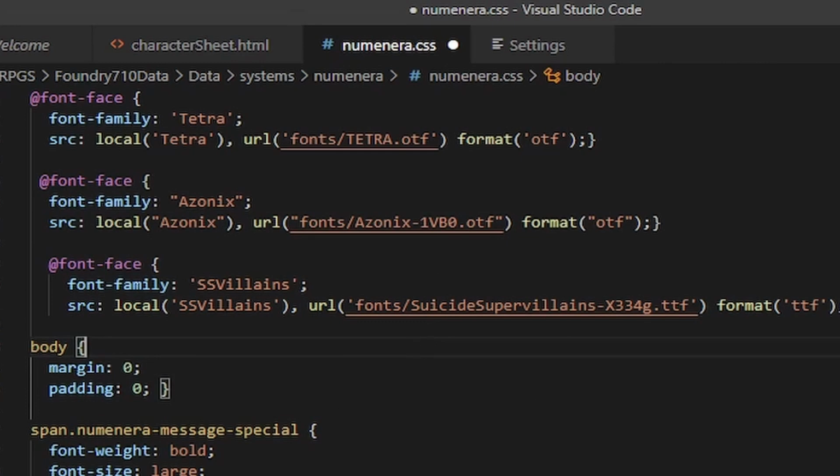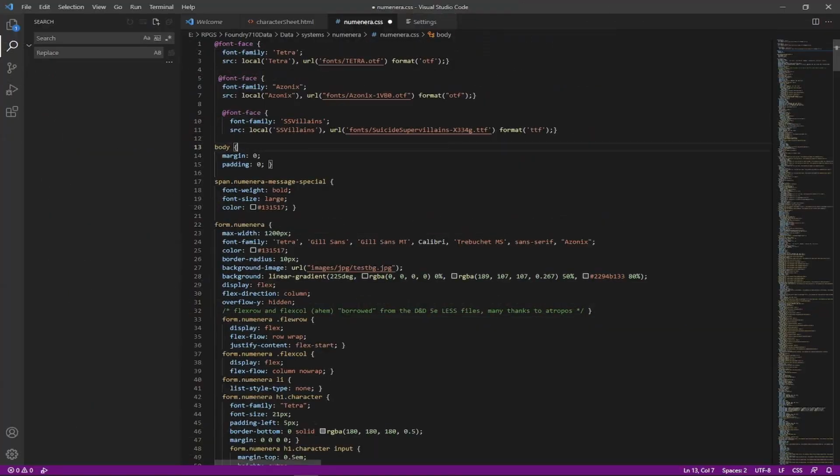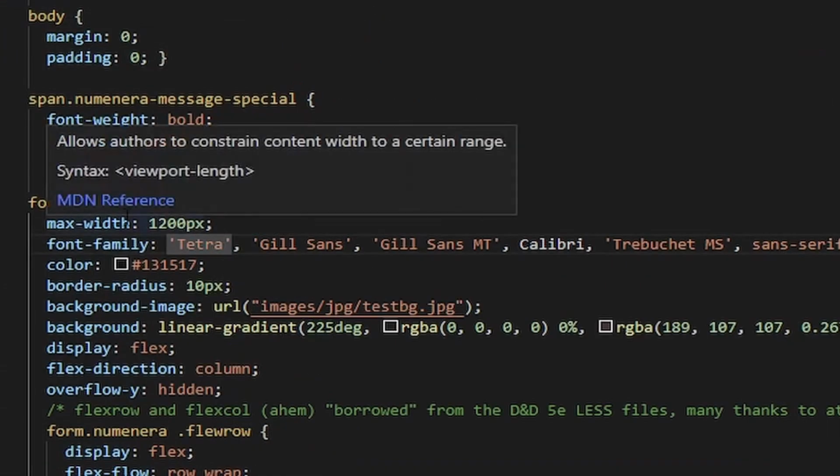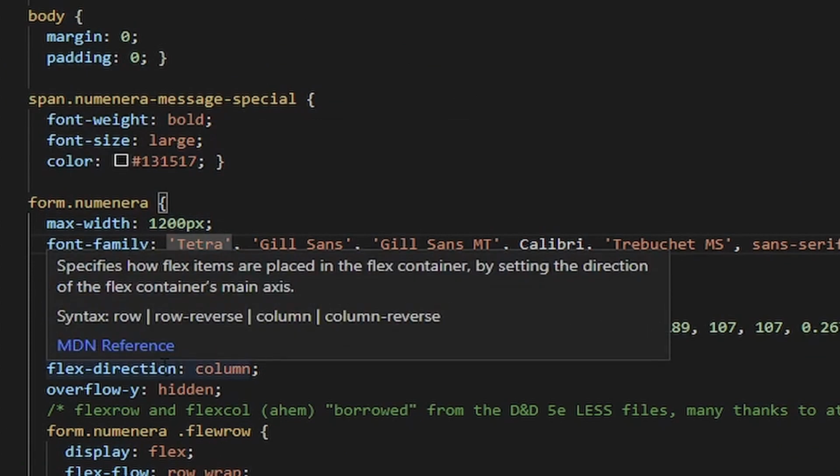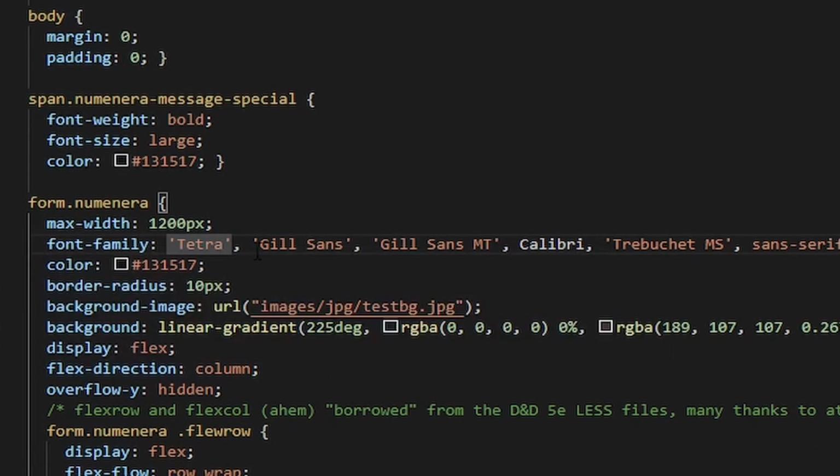Now, in order to test this to see if it actually is going to work, I'm going to go to the first one down here under form.numenera, because this is kind of like the main font for all of it, right? And it's going to go down the line here. So if this font does not work, it's going to switch to the next font, which is Gil Sans. If Gil Sans doesn't work, it'll switch to the next one, and so forth and so on.